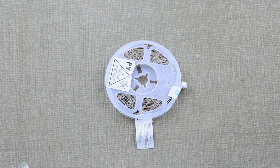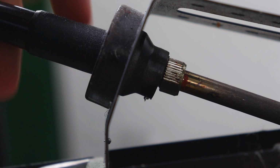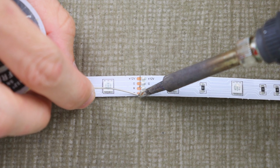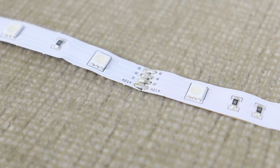The leftover strip had some soldering work ahead. No wasting these LEDs. I attached it to the end of the other strip and went from there. You just line up the 4 pins and then solder them directly. You really don't have to do this, but it beats being wasteful. Plus, you never know if you're going to actually use more of the strip later on.